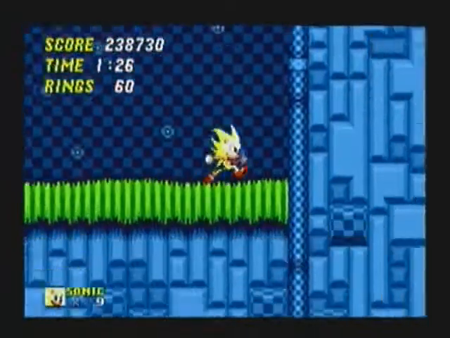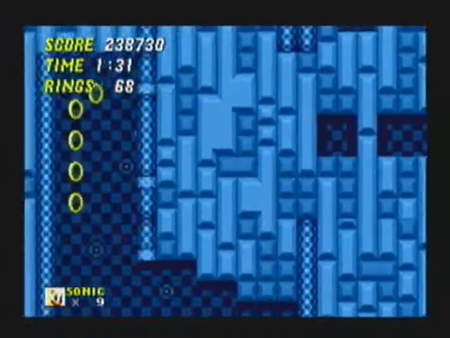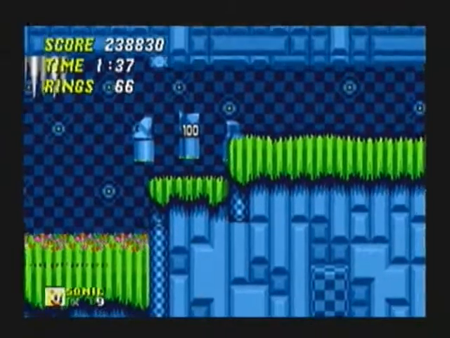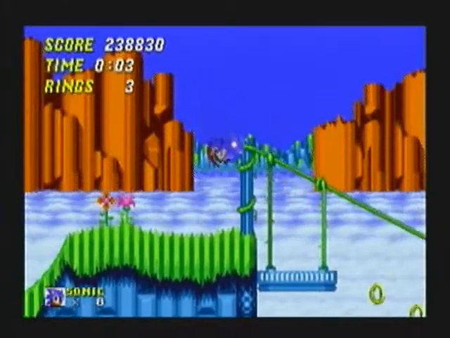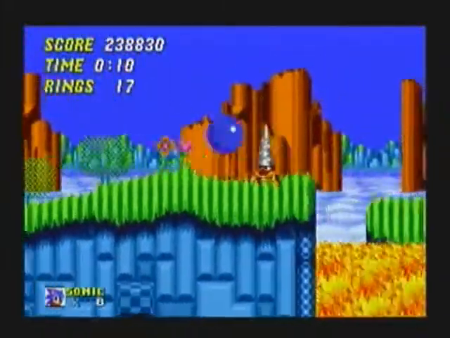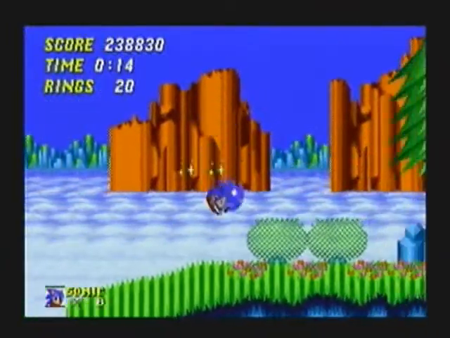I can fall from bottomless pits and die. Like, I can get crushed here and still die. See? That was a cheap death, though, honestly. I didn't purposely do that, but that was cheap. Ooh. It's okay, I still love this level.